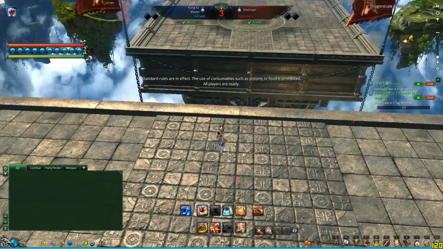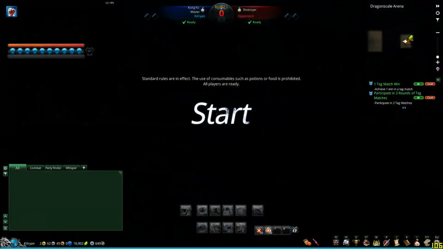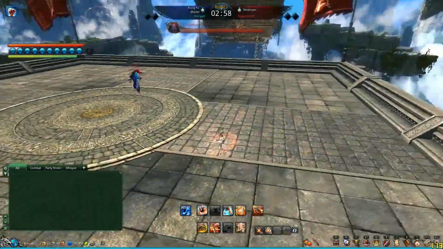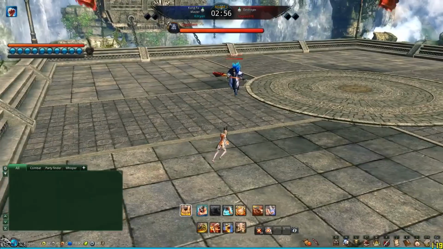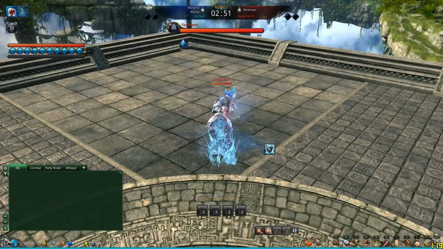Hey guys, I'm going to be trying something a little bit differently this time. What I actually had a recommendation for was to analyze my own gameplay, so I thought I'd just try that out. I'm versing a level 44 destroyer in this one. Kung Fu versus destroyer is kind of interesting.